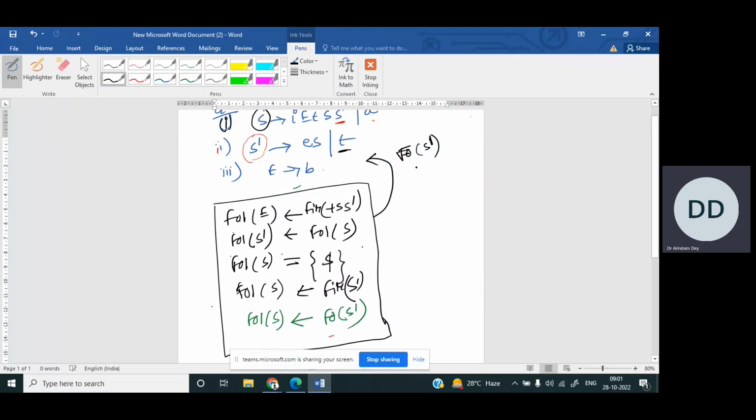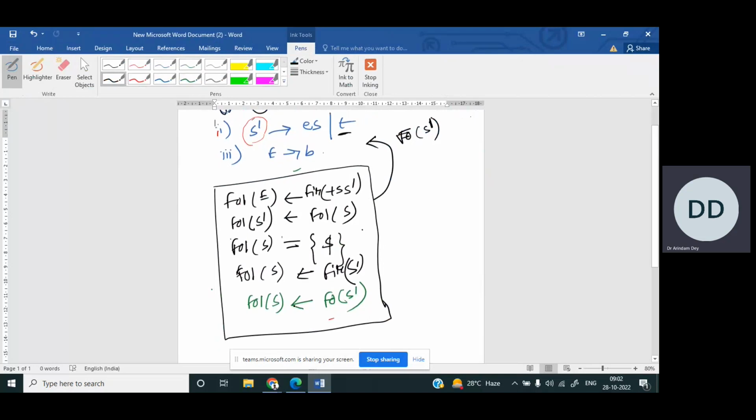Our intention is follow of S dash using these rules. To calculate follow of S dash, once we apply the rules, let us check if any rule is being repeated. Follow of S, follow of S dash, follow of S: none of the rules are repeated.